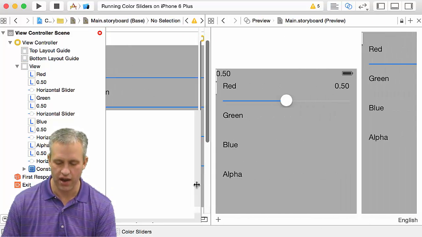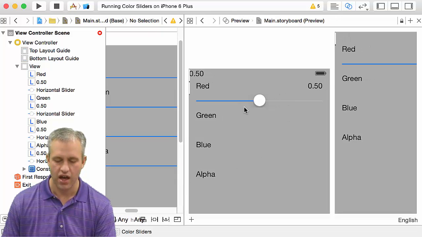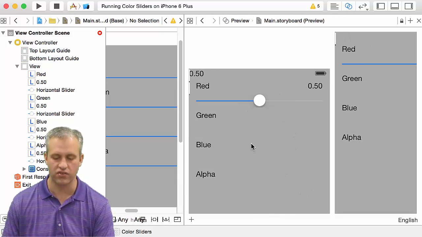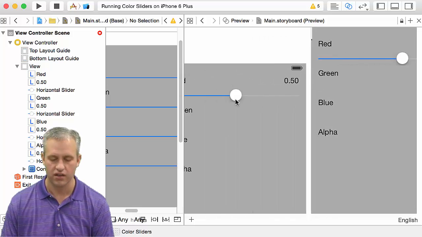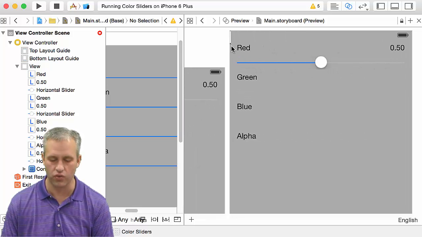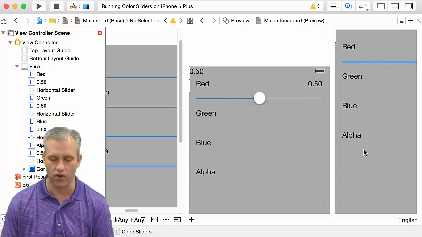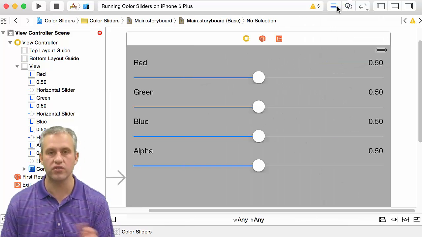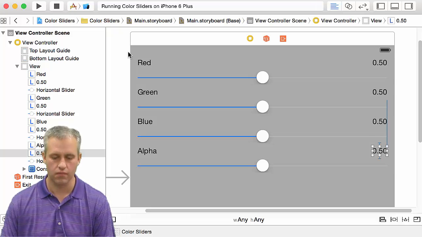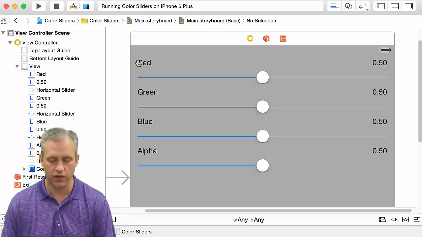You can see that right now I haven't really added any constraints, and it looks like a disaster. It's tried to lay some things out a little bit, kind of, sort of. But you can see it's messed up all the sliders, and it's messed up all the views. See if you can go through and add the constraints that you need to make this thing work. So hopefully you're able to knock that out.